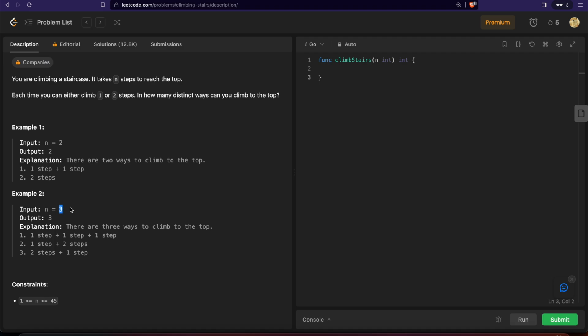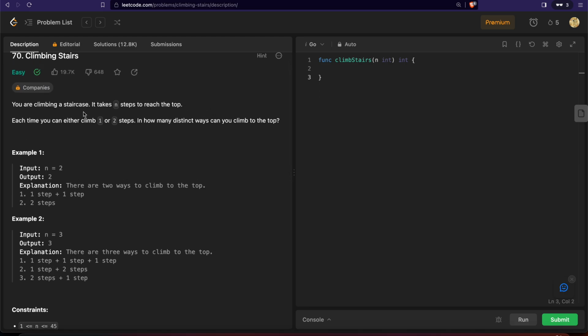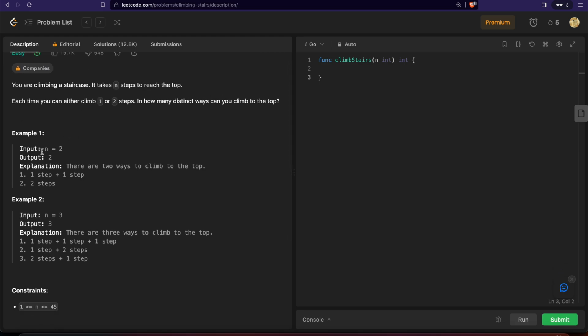When you solve the problem for n equal to 3, you would essentially have previously solved the problem for n equal to 2, n equal to 1, as well as n equal to 0. So this is a classic example of dynamic programming. In dynamic programming, you solve the previous subproblems first until you reach the final problem.